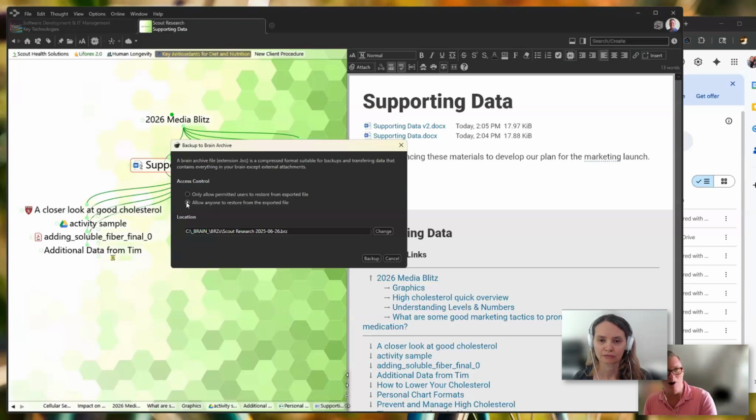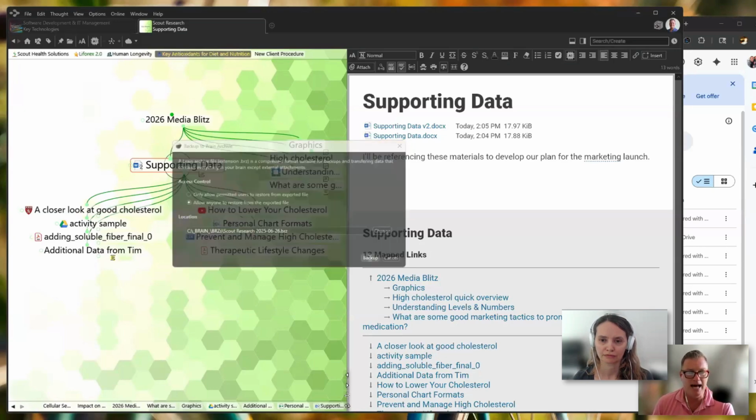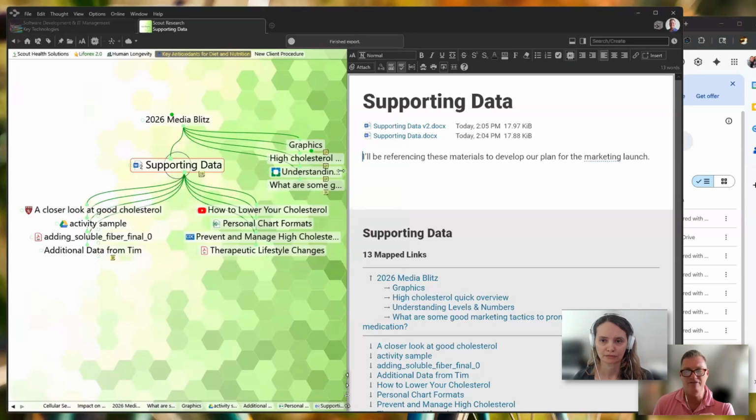So if the changes I make tomorrow are just a mess, she says, no, no, no, let's go back to the version from June 26th. Then we have that option. So I can select who has access to the BRZ that I'm going to create, where I'm going to save it. I'll back it up, and I've backed up that BRZ. So now I can go forward with these crazy ideas that I have, and if they don't work out, I can roll back to the version because I've archived the entire brain.